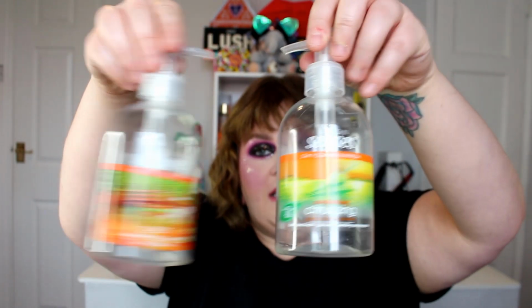Next up, I have 2 things from Avon, and it is the Avon Senses hand wash. I've got Awakening Citrus Zing and Zen Mandarin and Jasmine, so one's orange, one's green. Lovely little hand soaps for £1. Alex likes a hand soap in a pump and I like a bar of soap, but we both interchange depending on what we've got in the house. Another thing from Avon, we've got the Avon Mesmerise Roll-On Antiperspirant. It just smells like a lovely perfume, but for your armpits.